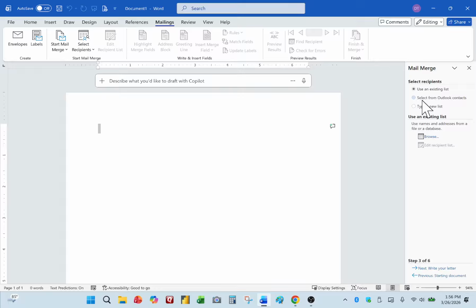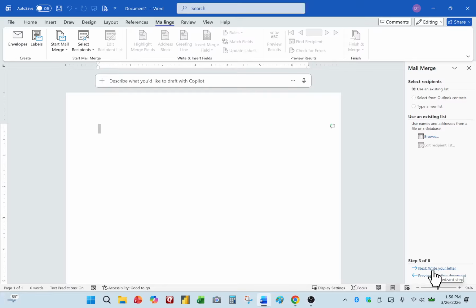Select from Outlook contacts. You can, if you are diligent in putting addresses and the necessary information, email addresses, whatnot, in your Outlook contacts list, then you can use that, but you're limiting yourself to just what you have in your contacts list. So let's go ahead and use existing lists and click on the next down here on the problem.